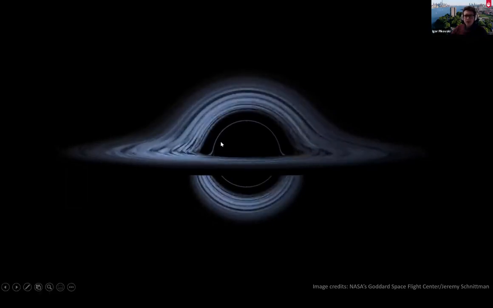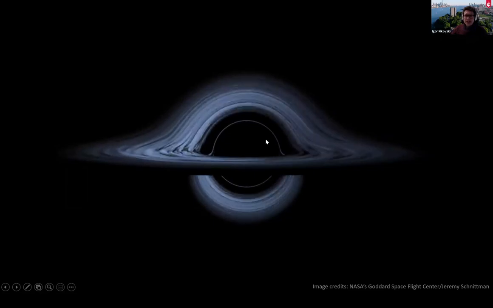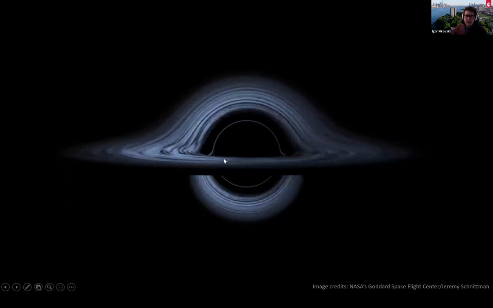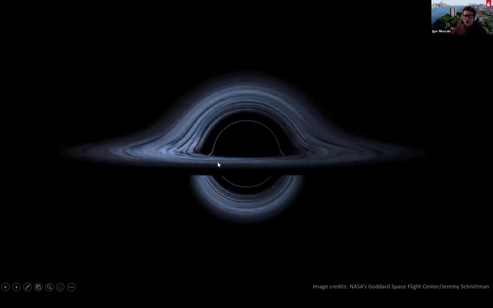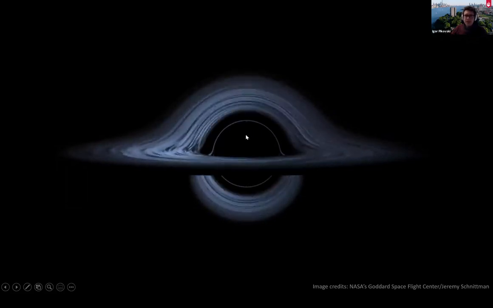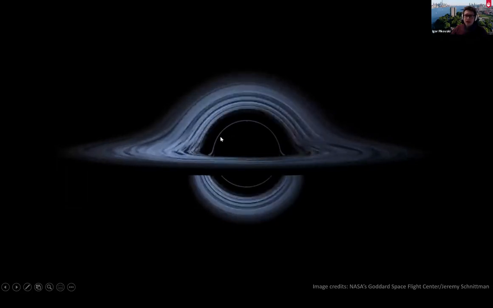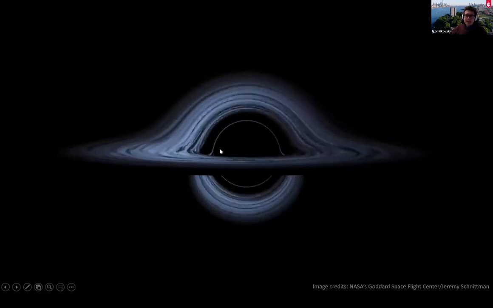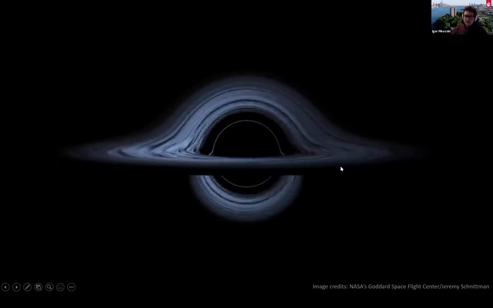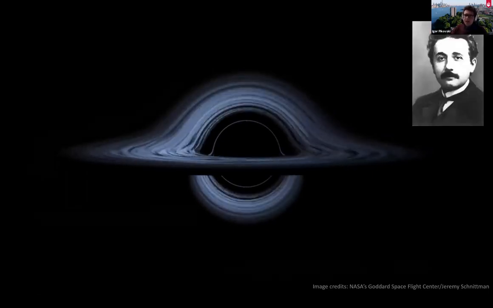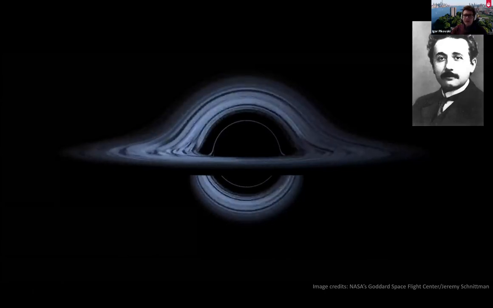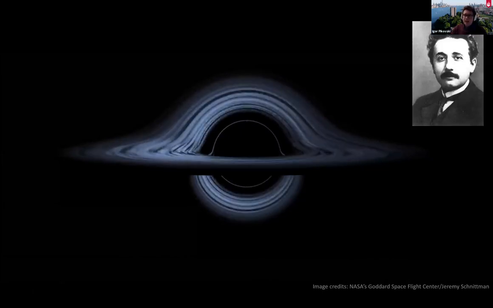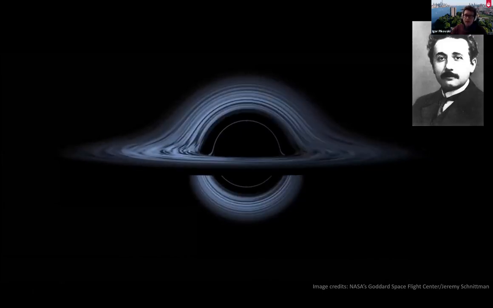Now the objects are called black holes because inside of them, the gravity of these stars that became black holes is so strong that light cannot escape it. So it's completely dark. There's no way that we can get any information from outside of this black hole, and that's why all we see is just the stars around it. These black holes have been predicted by Einstein by his theory of general relativity, and this is the modern theory of gravity as we understand it today.